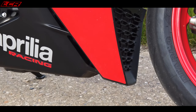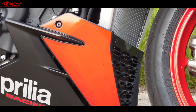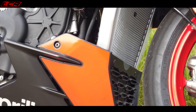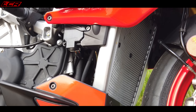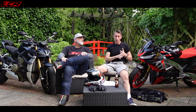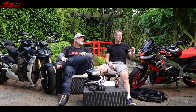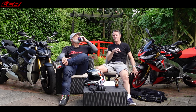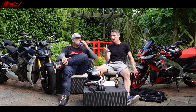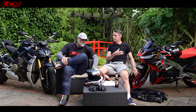And actually, I've ridden it now for a lot longer than I did on the previous review. The little niggles that I had, it has got a little bit of drivetrain lash, but I can ride around it now and it's fine. My niggles on it are not a lot, really. The plastics are a little bit cheapy, which we've already talked about. It's not a niggle of the bike, but it's something you need to consider, which could be a niggle. It's not that easy to ride at town speeds.